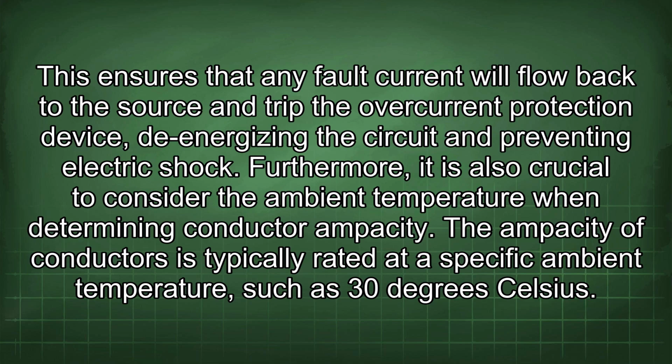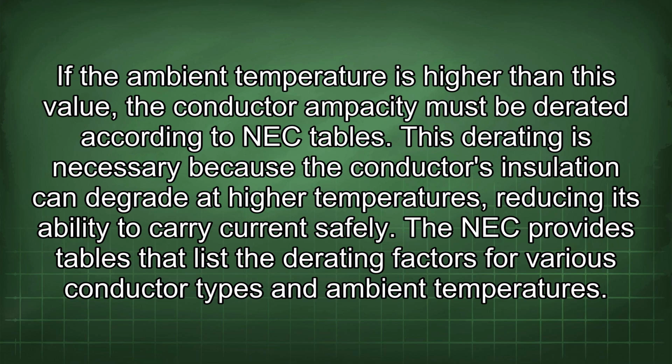Furthermore, it is also crucial to consider the ambient temperature when determining conductor ampacity. The ampacity of conductors is typically rated at a specific ambient temperature, such as 30 degrees Celsius. If the ambient temperature is higher than this value, the conductor ampacity must be derated according to NEC tables. This derating is necessary because the conductor's insulation can degrade at higher temperatures, reducing its ability to carry current safely.